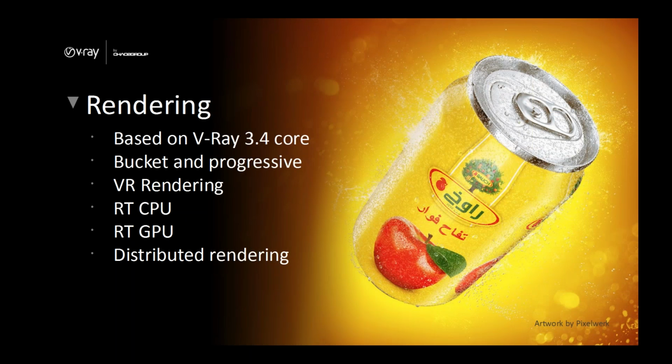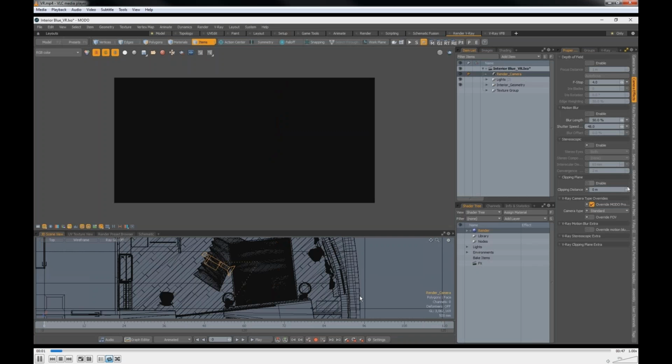I started speaking about rendering and missed showing you the slide. So we went over V-Ray 3.4 core, bucket and progressive rendering, and RT CPU and GPU. Two additional interesting things you see on this list are VR rendering, virtual reality rendering, which is very easy to achieve in V-Ray. Basically, the idea is that straight from V-Ray you can achieve an image ready for Oculus Rift or Samsung Gear or any other virtual reality platform. Since those images are quite high res, I'll show you a quick pre-recorded video showing how easy it can be done.